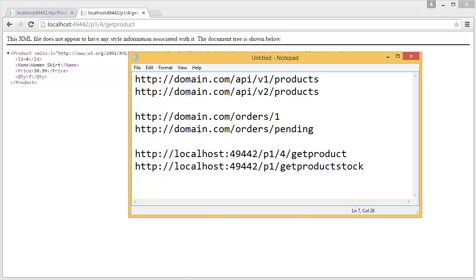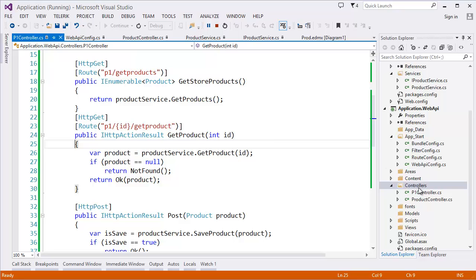Now if you have a second controller for this product, a second type of implementation, that means a second version, then you can call it p2 controller. That means you can have a second version of that controller with different implementations, which is called API versioning.